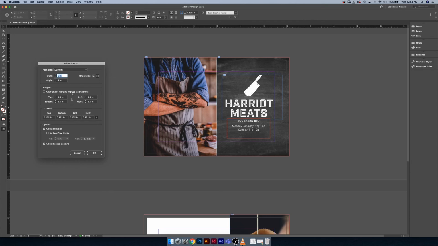You can also adjust margins to page sizes. Personally, since this is such a small job, I'm not too concerned about that, but that is another crucial thing to be aware of, and you can even tell it to adjust it to be a different orientation. This is where things start to get a little bit sketchy. If you've gone too far in a project, this might not work properly for you. Let's just try it and see what happens here.